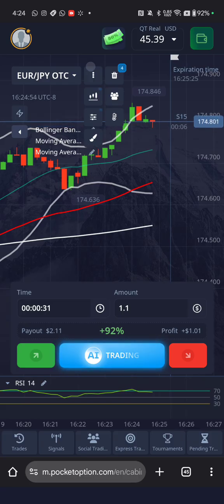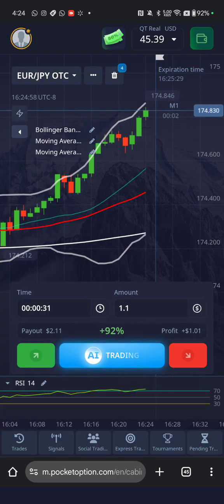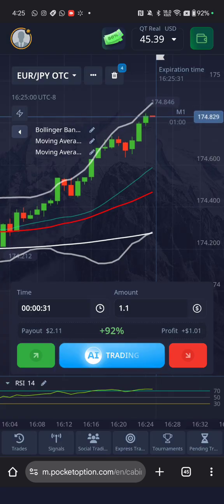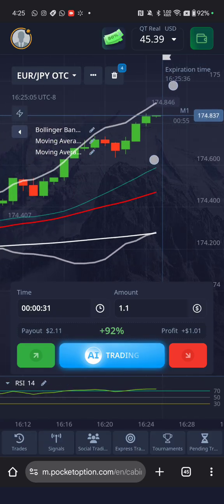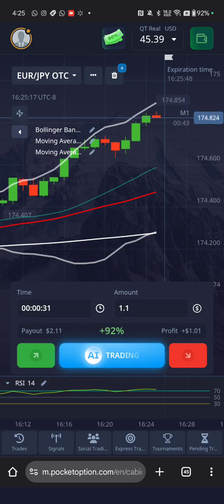I can look at it at the 1 minute time frame. And now it just looks like one candle. But you can see how it was up and now it came down a little bit. Those wicks that are above the candle represent the price going up and down. So it went up high, then it came down a little bit, then it started back, and now it's in the process of a new candle that's going to last 1 minute, which is also going up and down.